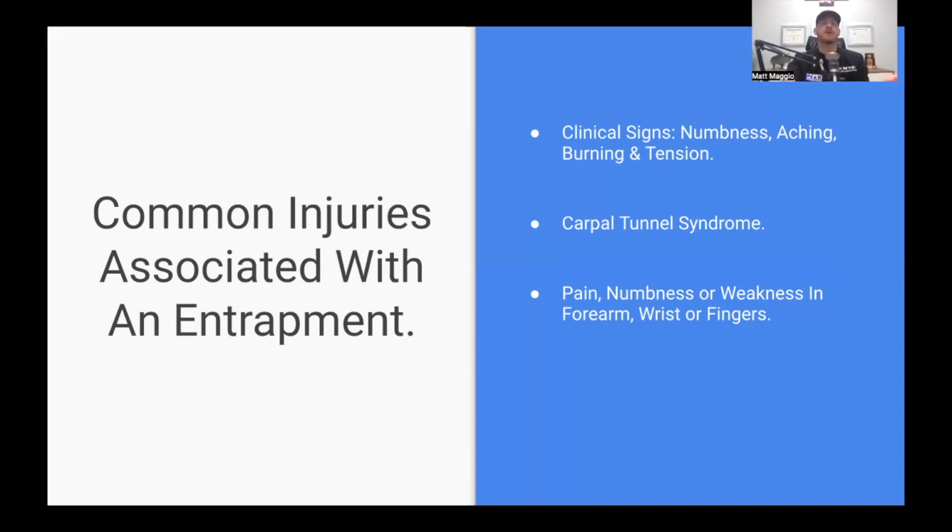Next one is just carpal tunnel syndrome. I talk about this all the time. Anything with syndrome in it doesn't really tell us anything. It's kind of a code word for they have no clue as to what's going on. You need to have a tissue specific diagnosis every single time so you know exactly where the problem is and where it is so you can actually go in and fix it. Because if you don't know where it is in the first place, you sure as hell can't fix it. And then also, you're just going to possibly see some pain, some numbness, or weakness in the forearm or the wrist or the fingers themselves when there's an entrapment involved.